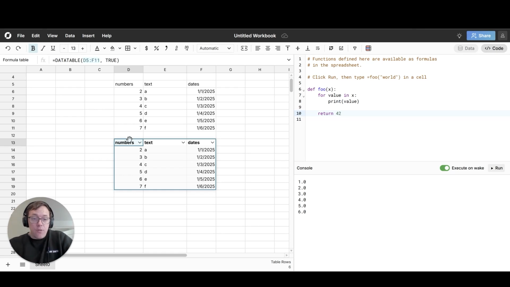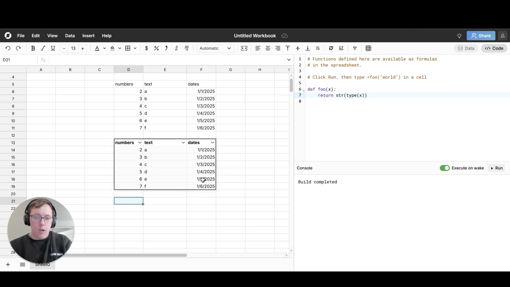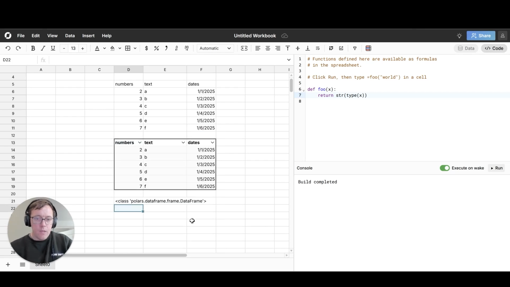And we can convert that to a data frame in Python land by just passing it in. So let's get our type helper function again. And now I'm going to say foo of D13. And what we see is that this is a polars data frame. So polars is a popular data frame library.